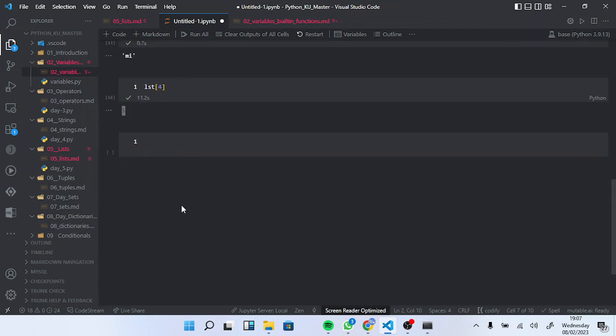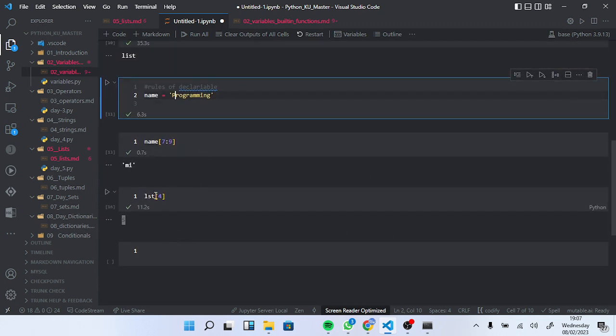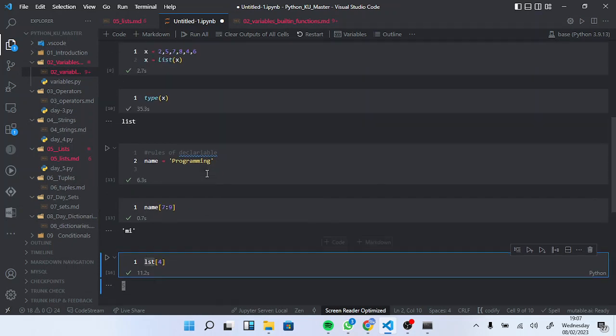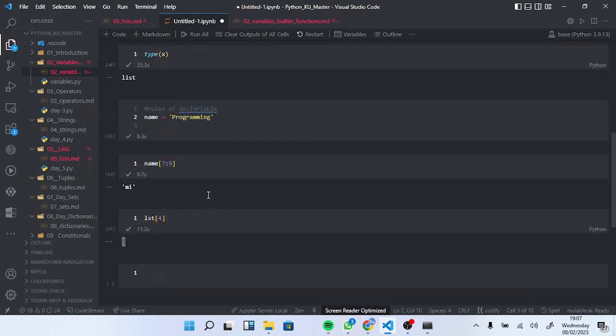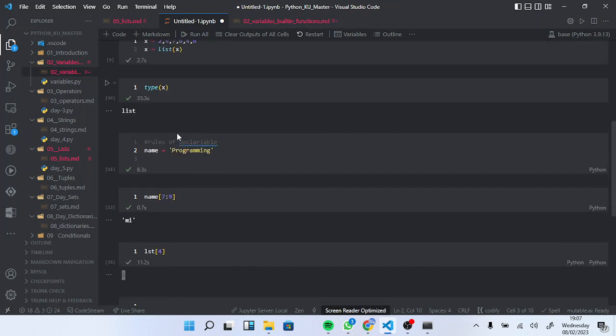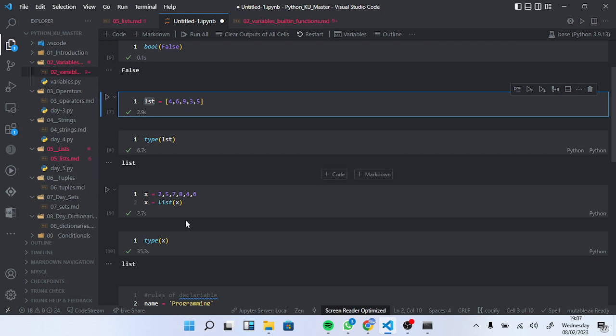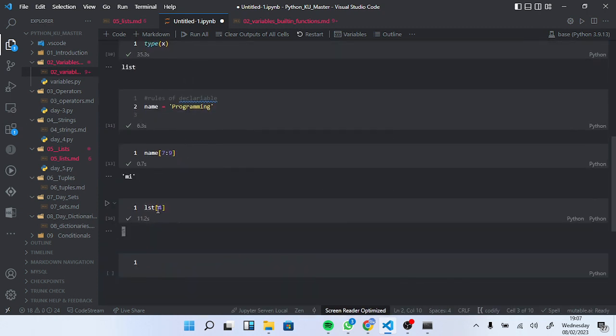We have said we can access those values using indexing. You write the name of the list, that is LST, and then place square brackets, and inside the square brackets you define which value you want to access. In this case, I want to access 5, so I will place index 4. Index 4 will give me a result of what?